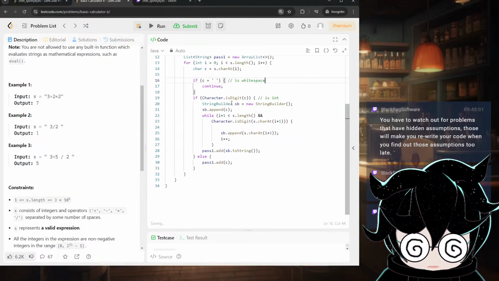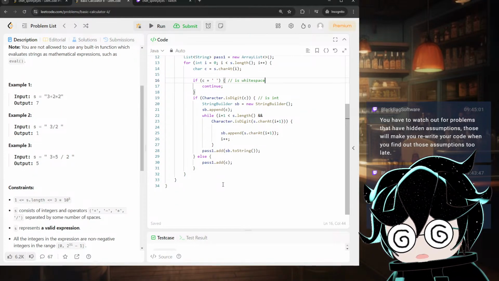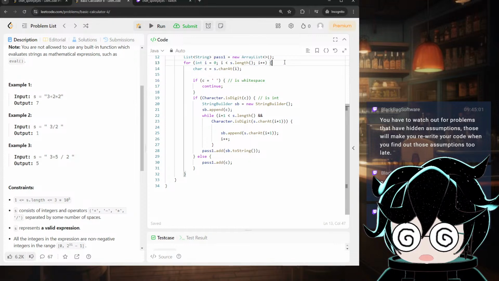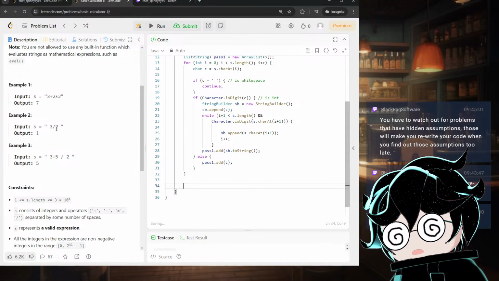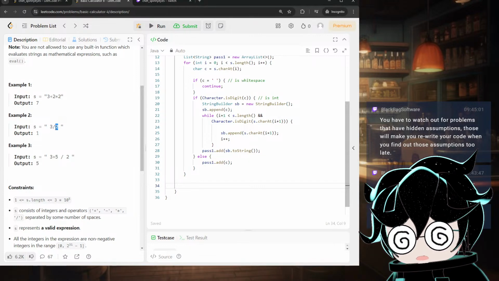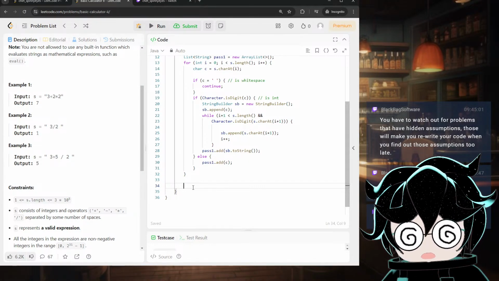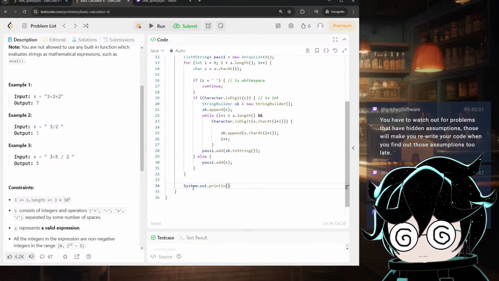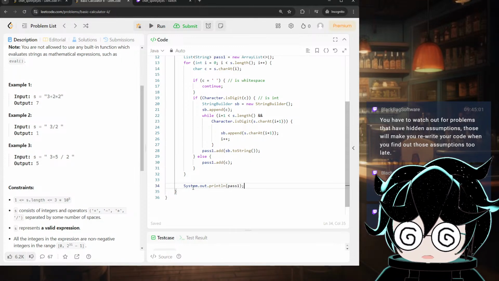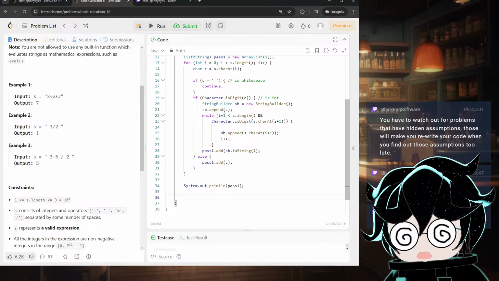Okay. Let me make this smaller so it's easier to see. Let's do a sanity check and print out what we have so far. Right now, I should have grouped all the integers together into one string and gotten rid of all the white spaces. System.out.println(pass1). Let's see how many compilation errors we have.